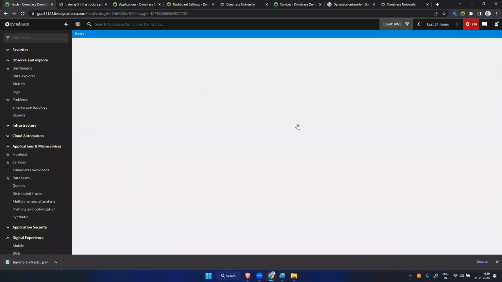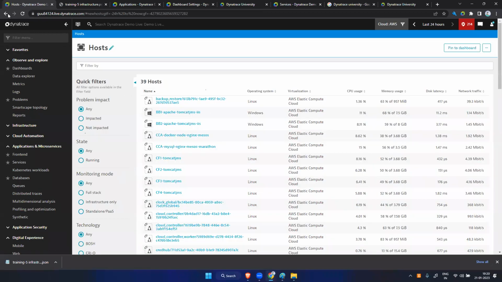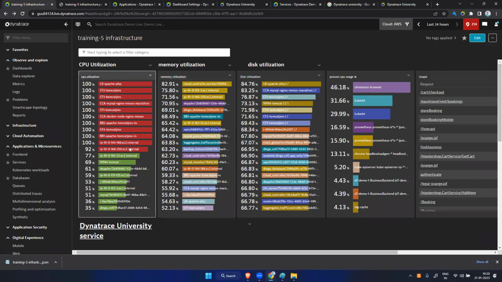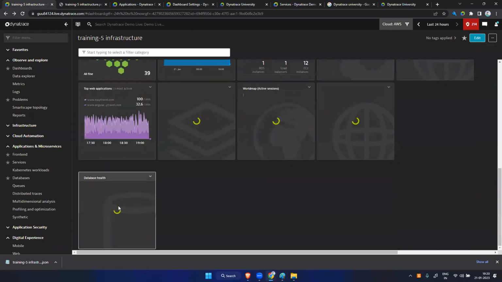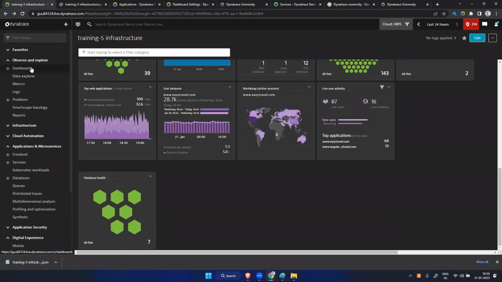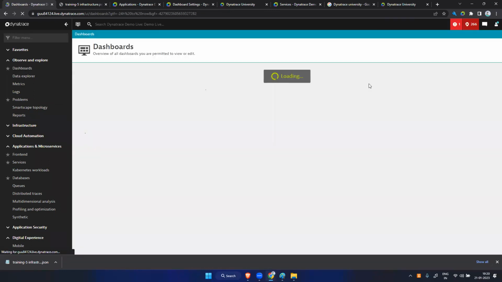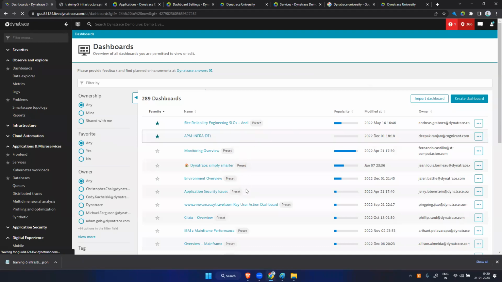See, post health, it is coming. So some tiles it is allowing, some tiles it is not allowing. You see, this tile I am able to do that. Let's go to any of the infrastructure dashboards. Type filter by name, infra.